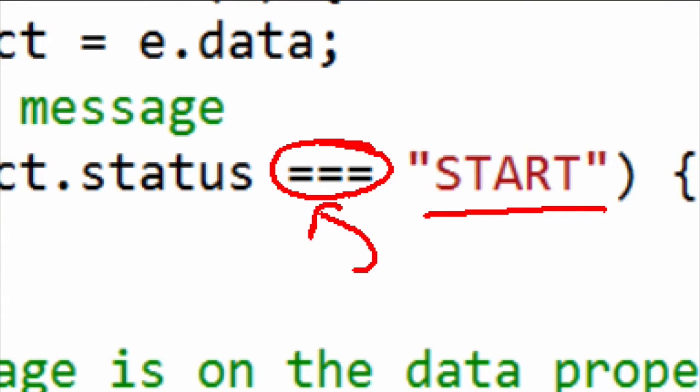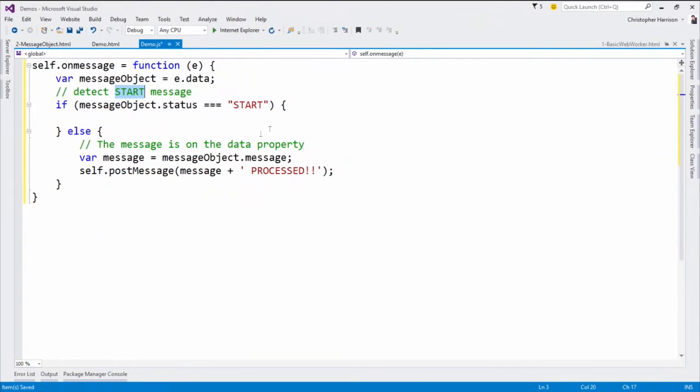Because what JavaScript is going to do is it's going to go, oh, all right, well, I've got a string here, I've got an integer here. You probably wanted that as a string, so it will automatically do conversions. That can cause bugs. So if you want to ensure that not only is it equal to the value, but it's also the same type, you use the triple equal. So that's going to ensure that it's specifically a string there. And in my case, it's going to be start.